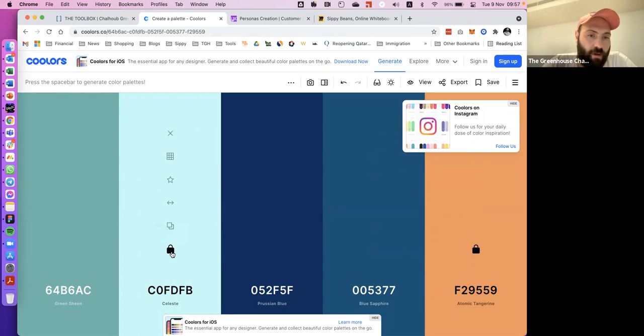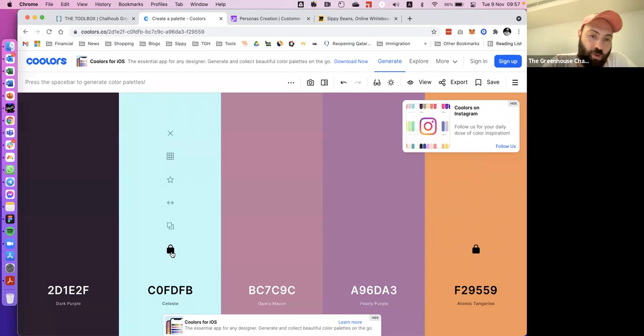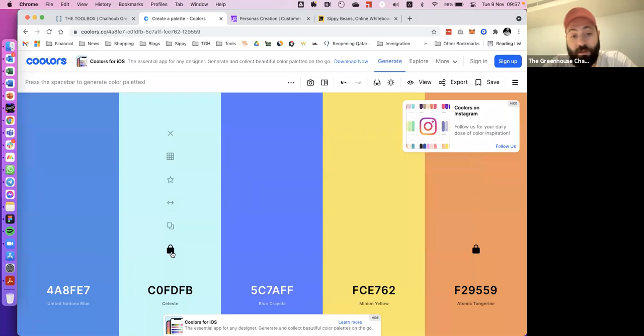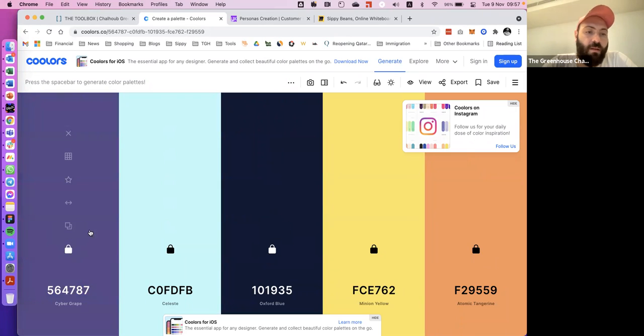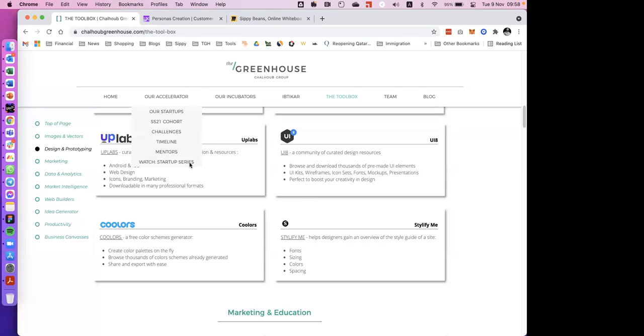And you go, you know what? Cool. Yeah, you're right. Let me lock this one. And it'll start generating more colors based on the two other colors that are locked there. And then, once you keep going, you lock them in, and then you have your color palette. You can actually change a bit if you want to, do the hue a little bit, get it darker, warmer, softer, whatever kind of direction you want to take. And then you can export it and use these colors. You have the codes, use them as you like. I really love this tool, especially for people that have issues with color, like myself. Not that I'm colorblind, I just don't know how colors work really well, and I know they're very important.